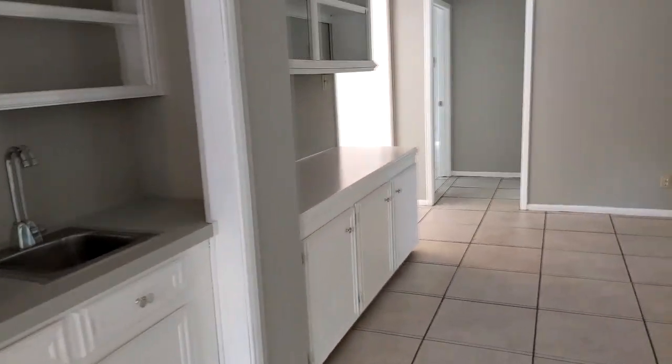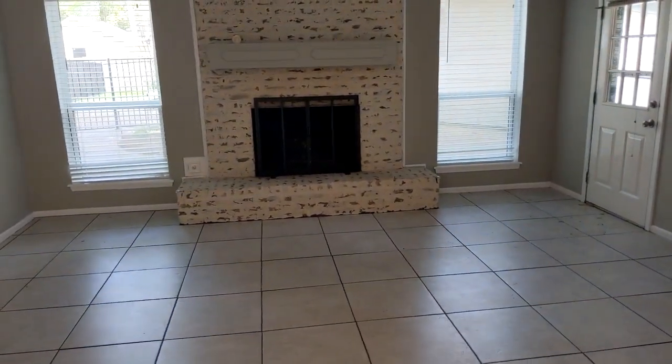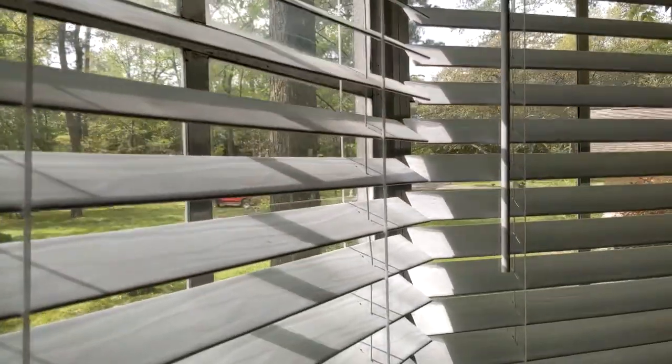All right. So now we are going to circle back around, and I will walk through the living area once again. And then we're going to go straight into this room, and we're going to hang a left, and you'll see we have the master bedroom, or the owner's quarters, as I am supposed to call it now, or the primary bedroom. You do have a nice little bay window looking out into the front. And once again, that's just a large cul-de-sac that circles around, a circular street, if you will.